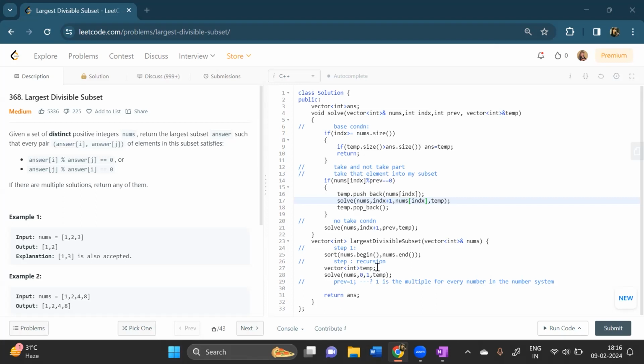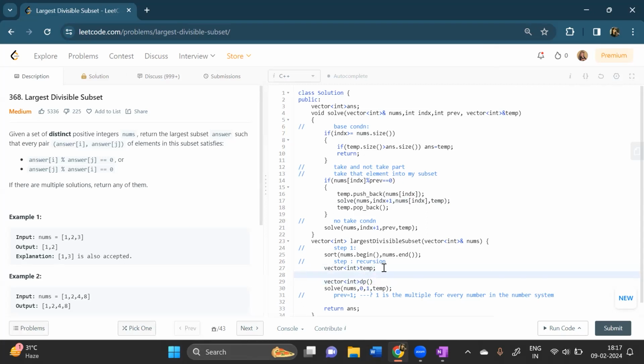What I'll do is quickly create a DP vector, right? And it will be a 1D DP. So basically, I'll have something like int n equals nums dot size, and I'll initialize the DP vector of size n with -1. I'll pass it to my solve function, where the DP is passed as a reference.